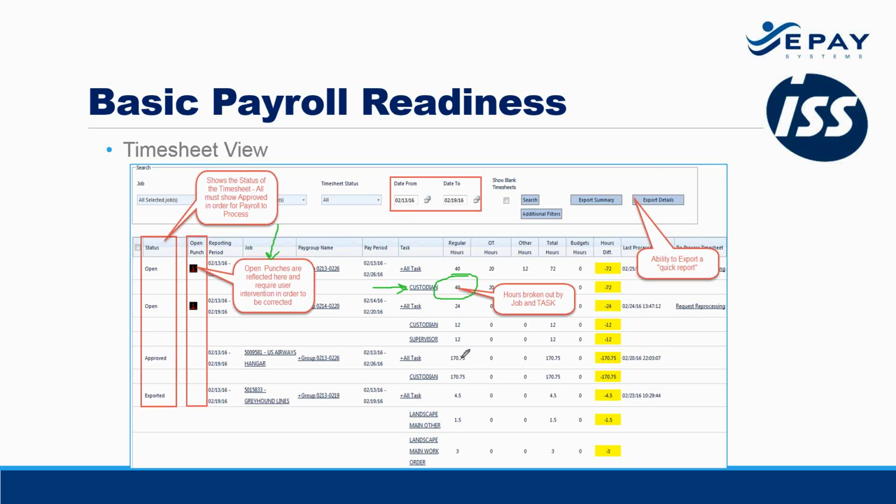So you can see that this job, I'm going to go to this one down at the bottom, had 4.5 hours total for all tasks for this job. However, if you break it out, 1.5 went to this landscape other task, and 3 went to this main work order task. So you've got a couple of ways of breaking out and seeing how many hours you should have on your job. I leave this pretty vague because many of you don't actually go down to the task level to estimate hours like that. Most of you just look at a bigger level, at the job level. So you've got some options as far as how to look at your detail on your timesheet view.